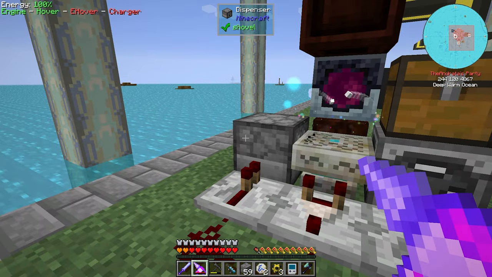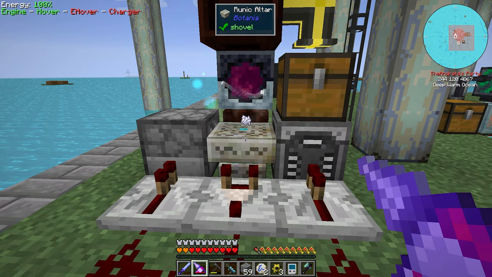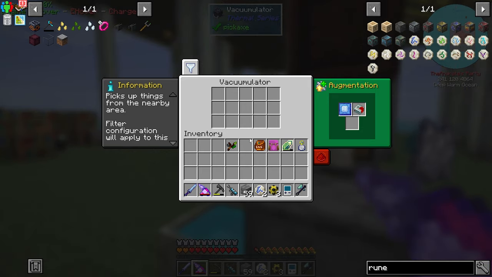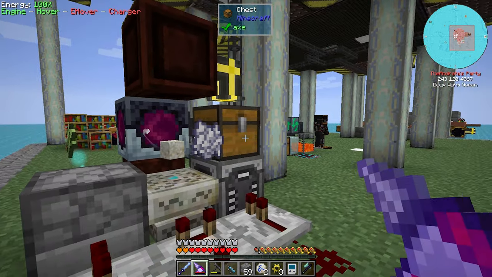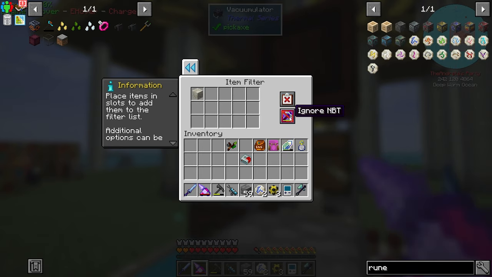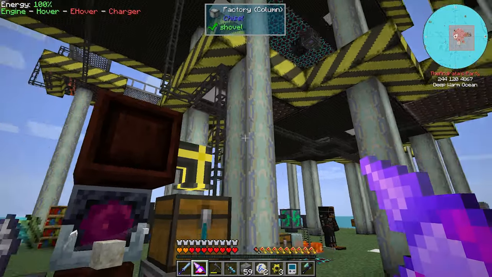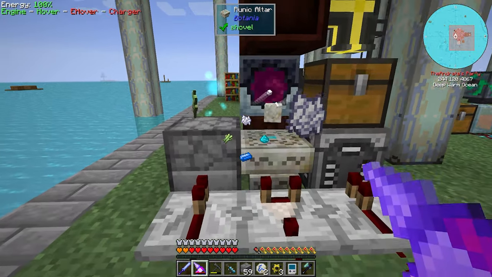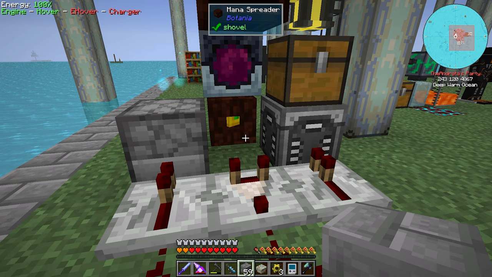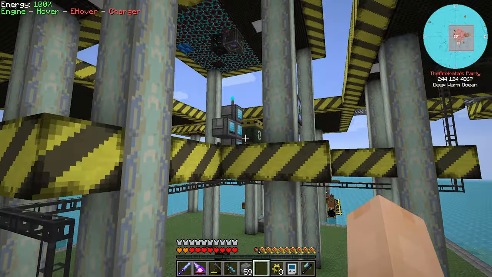It's going to trigger. Boop. Insert the next set. Everything starts dropping. Though the vacuumulator was too fast. Okay. So maybe we don't put this in here. Yeah, because the vacuumulator picked up faster. This dropped and then the vacuumulator picked it up. So again, we ran into an issue. Let's try it now without the upgrade in there. Let the vacuumulator be as slow as it can be.